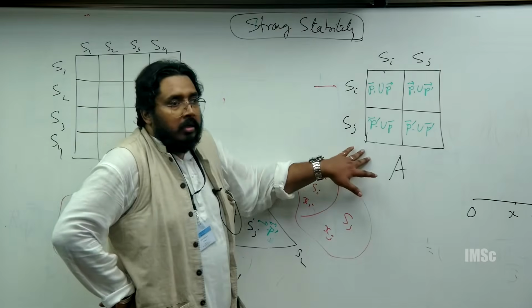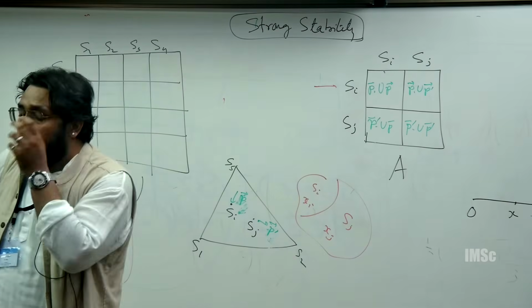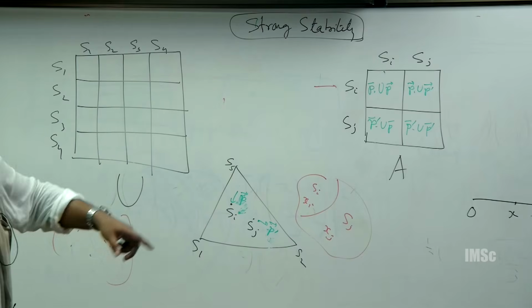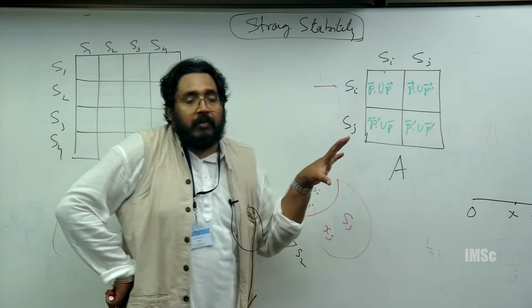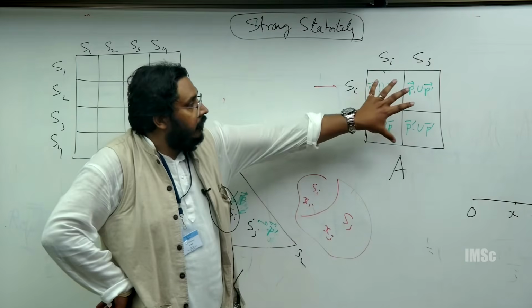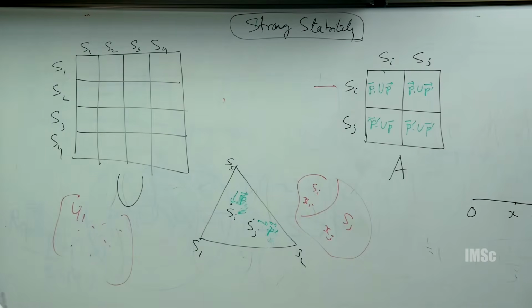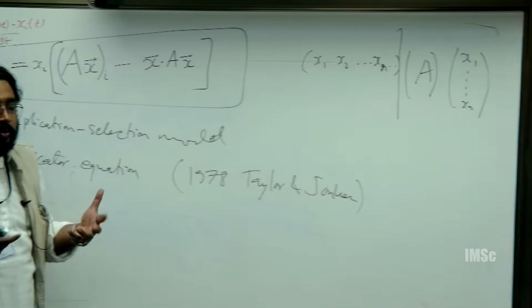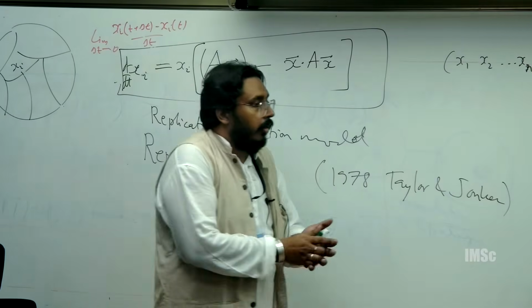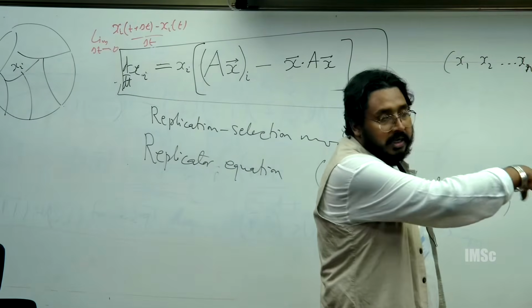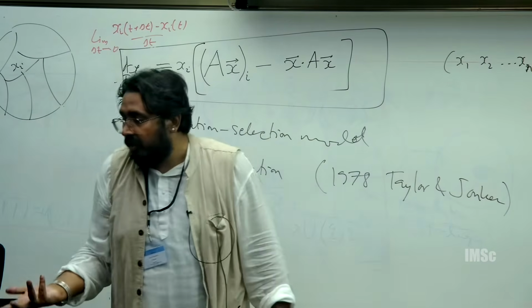So this will be A. Now what has to be shown is the concept of ESS which we developed. If it works with this matrix, it is compatible with the definition of ESS which we created using strategies. If I can make that correlation, then this makes sense. Otherwise, everything is messed up. So now I am going to do that connection. But if you have confusion here, clarify it here, because otherwise the connection wouldn't make any sense anyway.